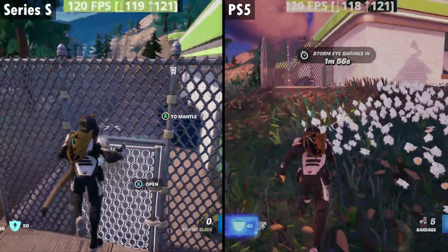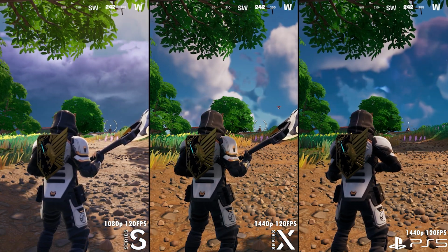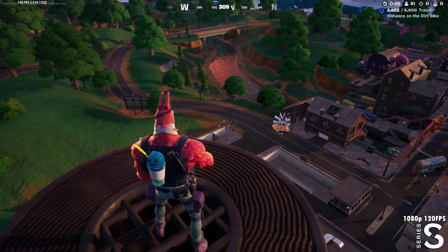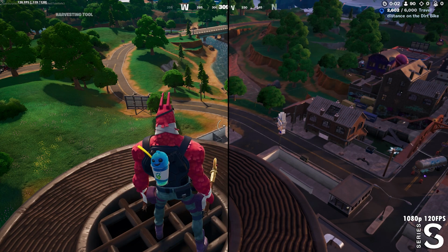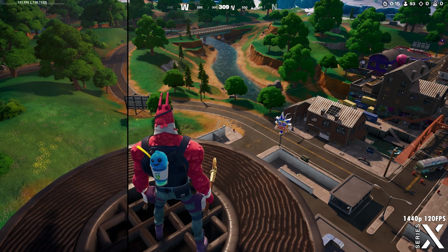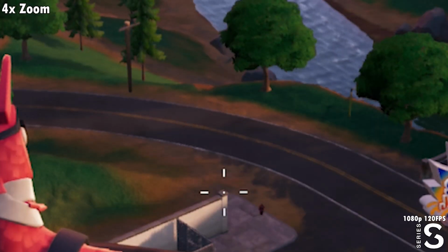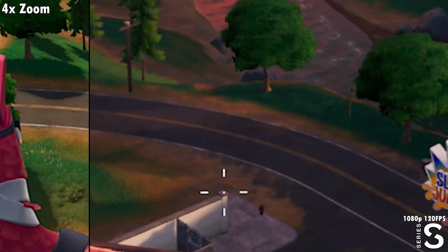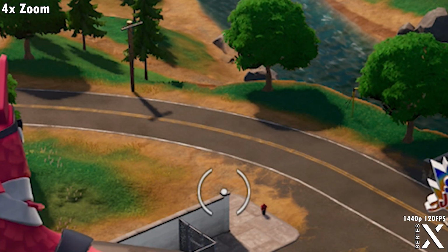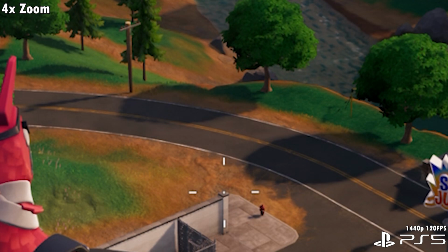PlayStation 5 is a more powerful console, so why does it not have a more stable frame rate? Well, it does have to do with the higher resolution and graphics on the PS5. The more powerful PS5 and even the Series X have a higher resolution in 120fps mode. So 1080p on the Series S versus 1440p on PS5 or Series X. And it's not only the resolution that we're talking here. Even the graphics are better on the PS5. When you do a side-by-side comparison, you can see the higher amount of detail in the grass and the overall environment. Fortnite in 120fps mode does look visually a little better on the PS5 compared to the Series S. And that's really the reason why the lower graphics settings and the resolution on the Series S lead to a more stable frame rate.